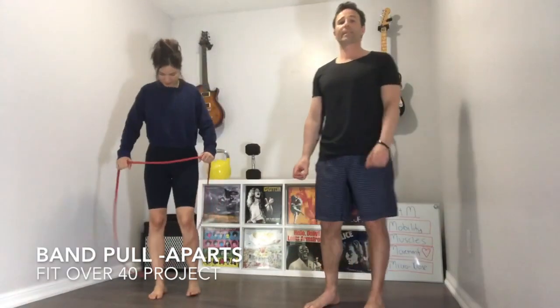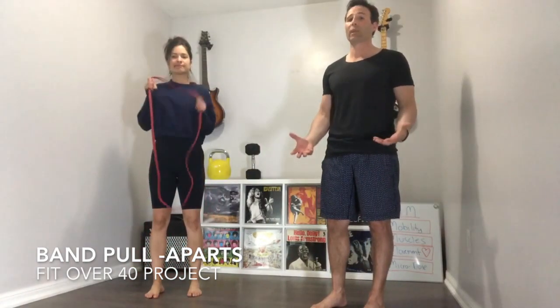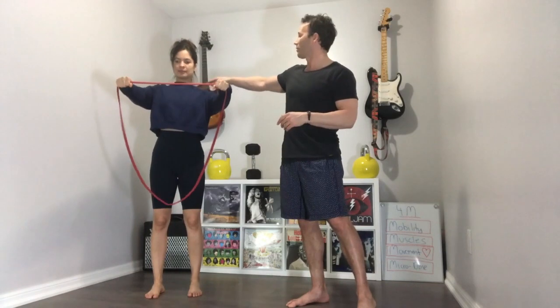Okay guys, so next exercise on our list is called the band pull apart. This is one of my favorite shoulder exercises for shoulder health, getting some scapular retraction in. So Celia's gonna grab one length of the band. So obviously the thicker the band, the more resistance it provides. But basically she's gonna set her shoulders, so up, back, and down, so that we wanna make sure we have separation from her shoulders and her ears, okay? And essentially she's gonna rip the band apart.